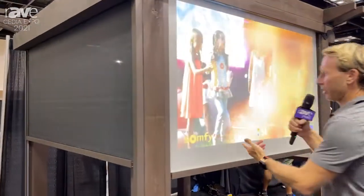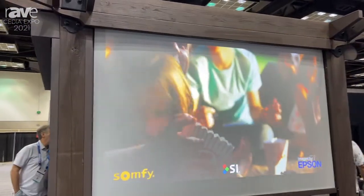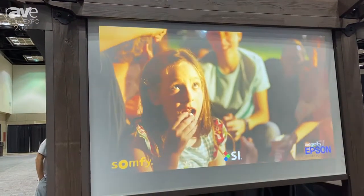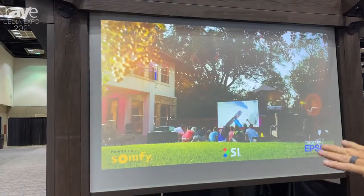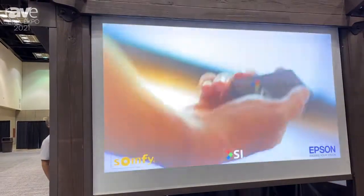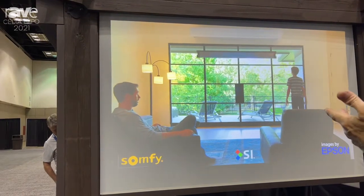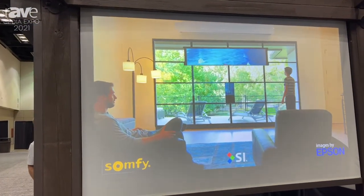We wanted to also take that, since we make roller shades and projection screens, and actually bring the world's first dual-sided projection screen that actually has a zipper track. So what we're showing here is our 360 optic that can be viewed from both sides, and at the push of a button you can actually reverse the image from, say, the pool outside to the gazebo inside or the outdoor porch, and the image will flip.